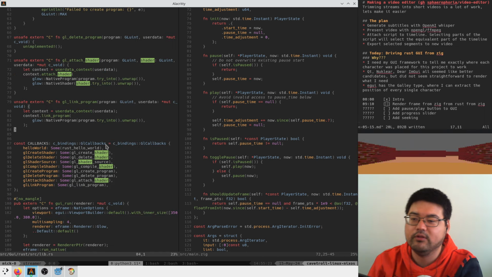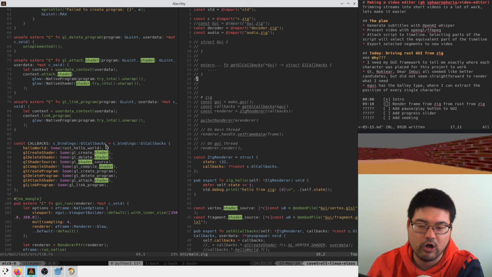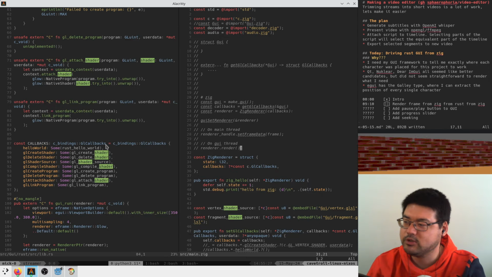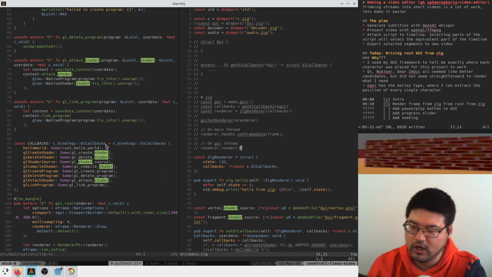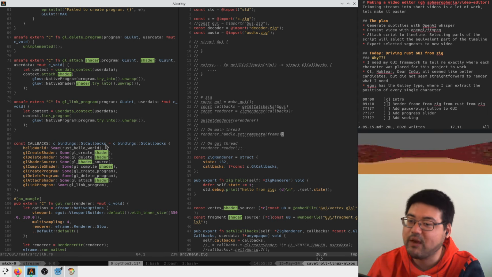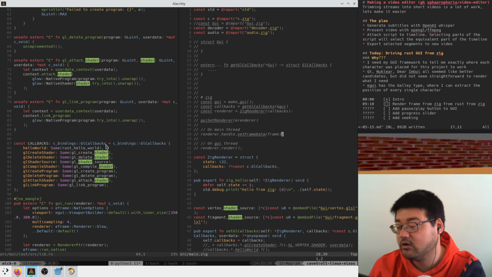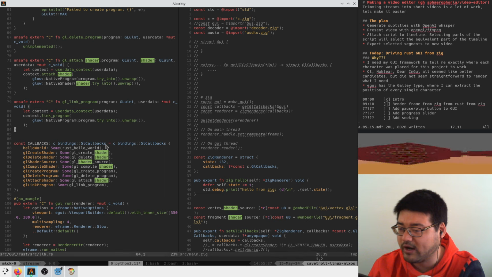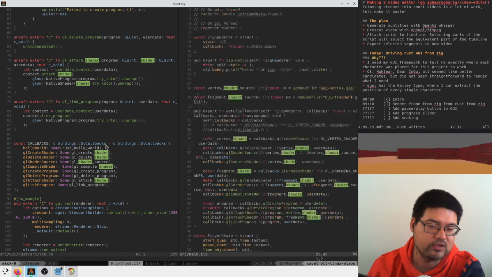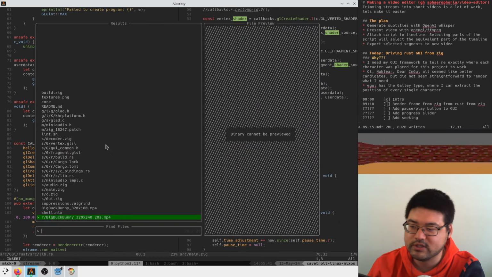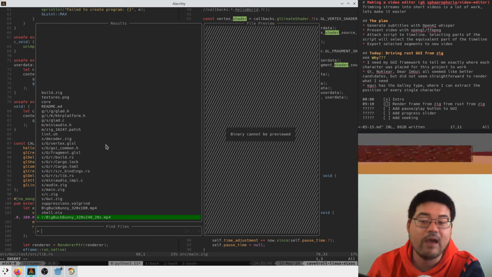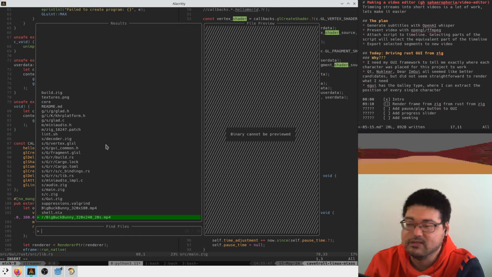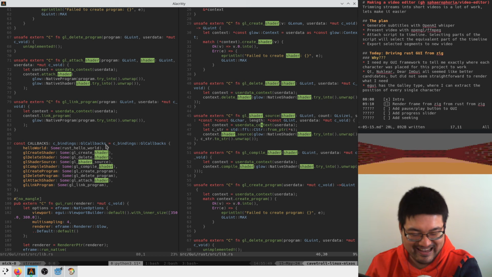Okay, let's add GL clear to our callbacks, and then we should be able to hook that up to the Rust situation. And actually do something. And if that works, we can probably actually call our program soon too. I guess we're missing a few things that we need for that. Let's just start with GL clear color. That's the first thing we're gonna see, like, actual stuff. GL delete program is still unimplemented. Yeah, but luckily we didn't try to delete the program, so it actually doesn't matter yet.